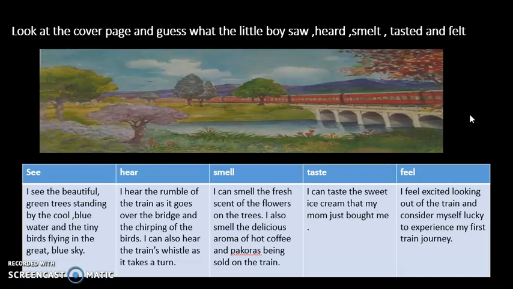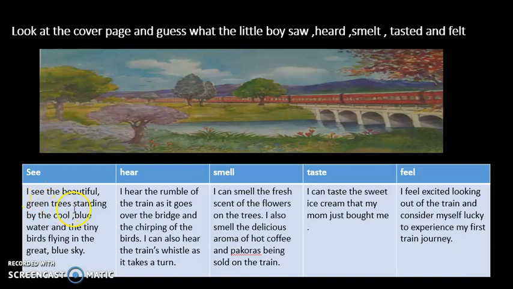This is the way you need to write what you experienced using your five senses. This is just an example — you can use your own ideas to write this. It's really easy. Just remember to use a lot of adjectives. If you look here, I have used lots of adjectives. Instead of just saying 'I see trees,' I've written 'beautiful green trees' — or you can write 'tall green trees.' So 'cool blue water' — again, I'm describing the water instead of just saying 'I see water.'